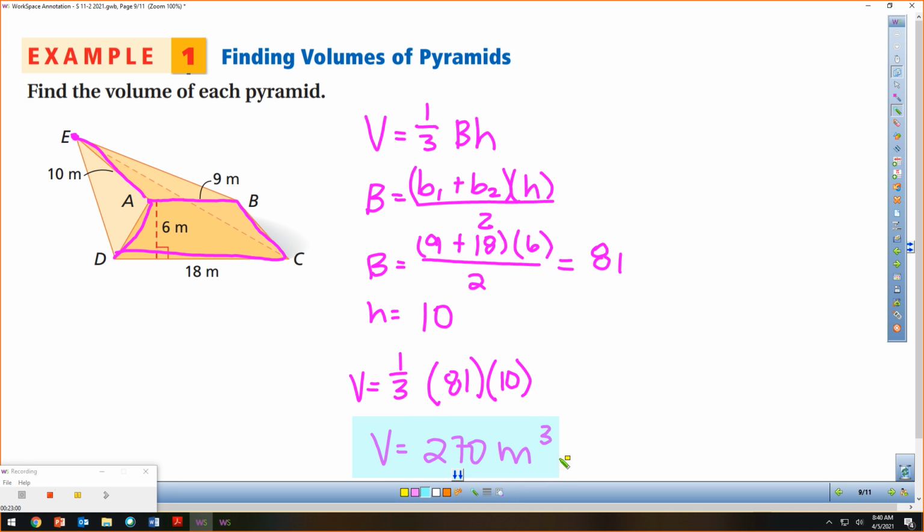So guys, the hardest part about all this is figuring out which volume formula to use, and then finding the area of the base. Okay? So remember, if it has two bases, it doesn't come to a point at the top. That means it has two bases. That's a prism. Volume equals big B times H. If it is a pyramid, aka it comes to a point at the top or bottom, that is a pyramid. So that's volume equals 1/3 base times height.